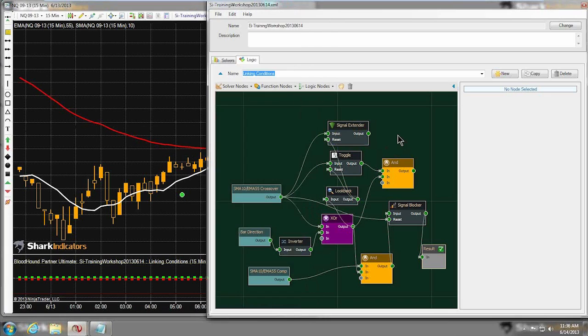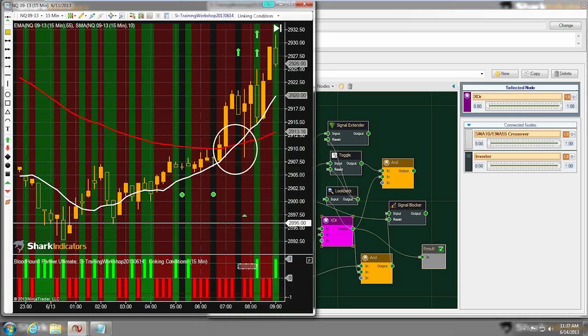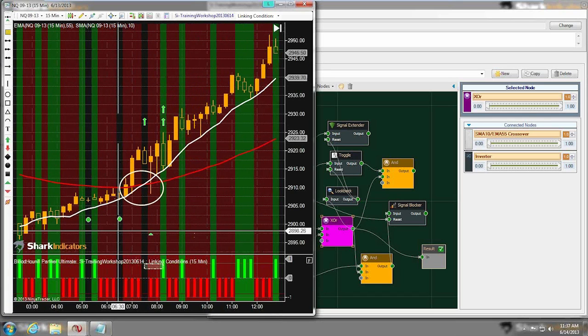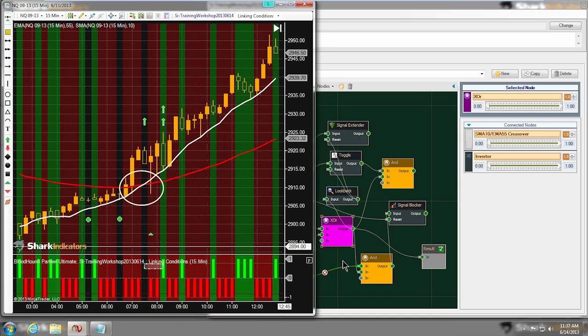Whereas with BloodHound, with these little leaders connecting, you can just experiment and play around until you get the results you want, even though you don't quite comprehend what you're doing. But also getting this visual feedback of being able to say, oh, well, what did this XOR node give me? It tells you instantly, so you don't have to figure this out in your head ahead of time. I know that I don't have this all figured out in my head. Sometimes I can, but quite often I don't. And so a lot of times I'll just kind of play around.